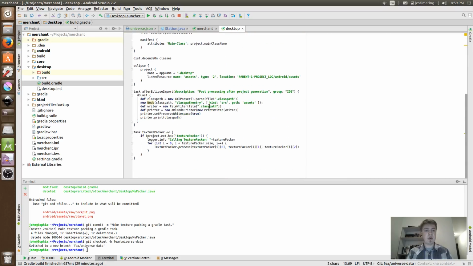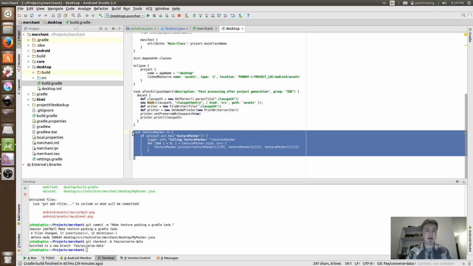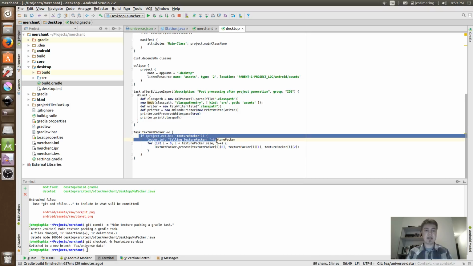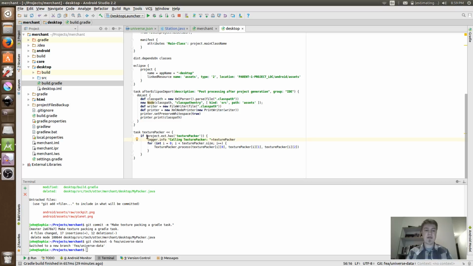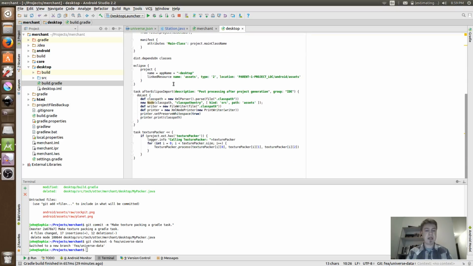So now if I go to the bottom, I've got a task here, which is weird syntax aside. It basically says if I have settings under TexturePacker, and we do, that's where we stored all of these parameters here. It says go ahead and loop through them and have the TexturePacker pack each one. And in fact, I'm going to do that right now.